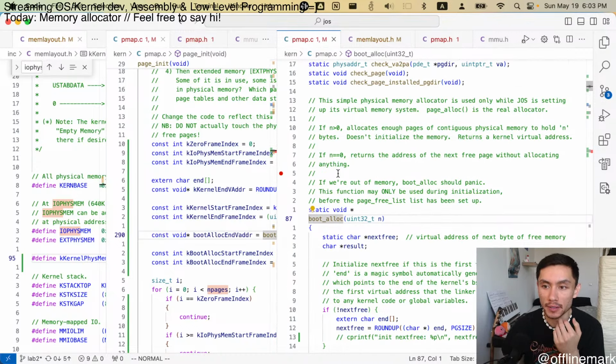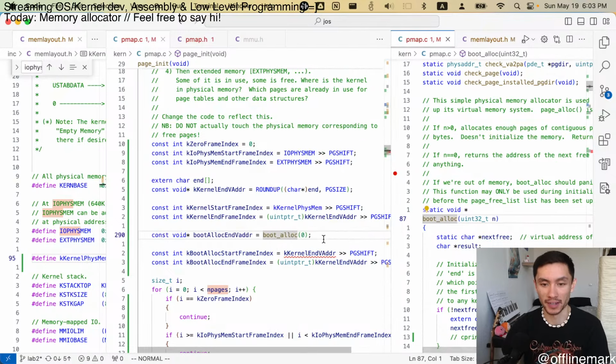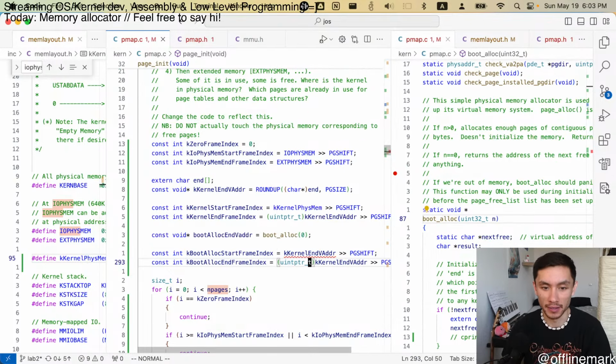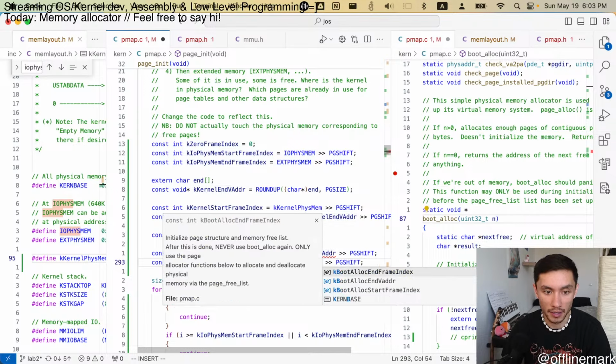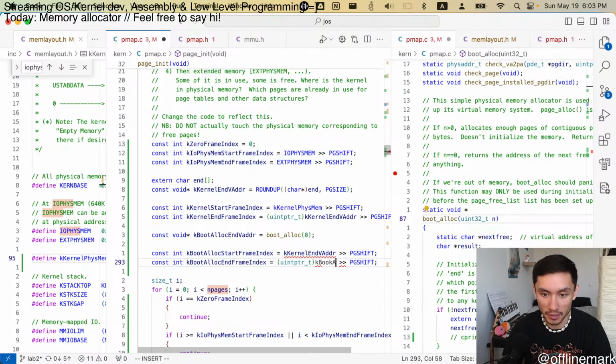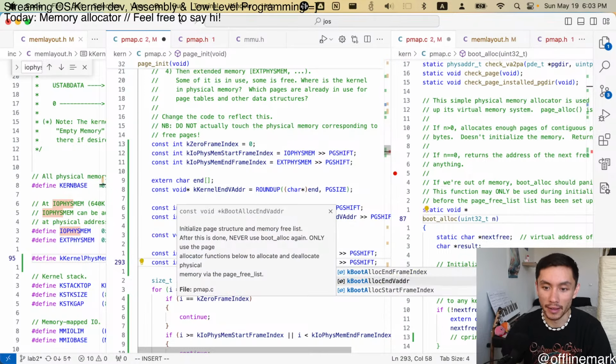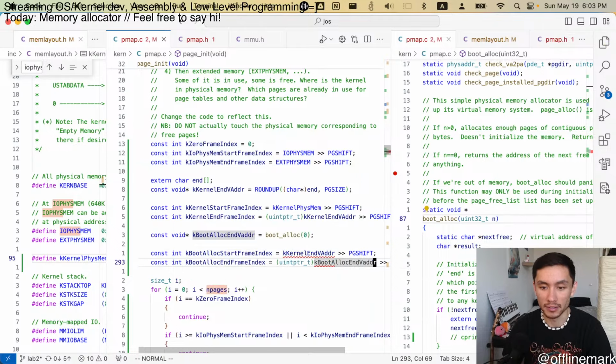Yeah, because we actually kind of need this to then later do K boot alloc end v address. Is that right?